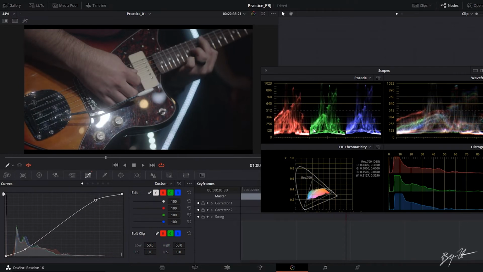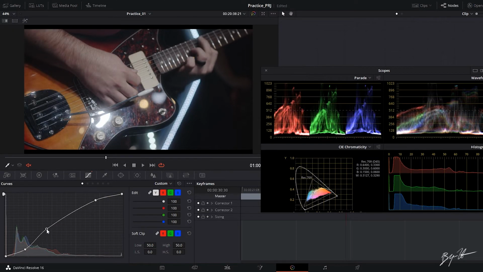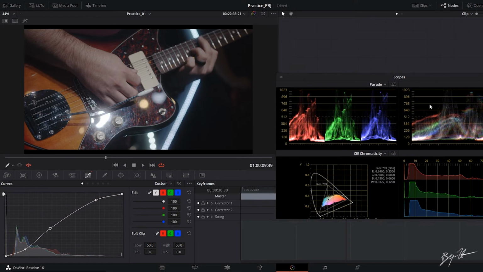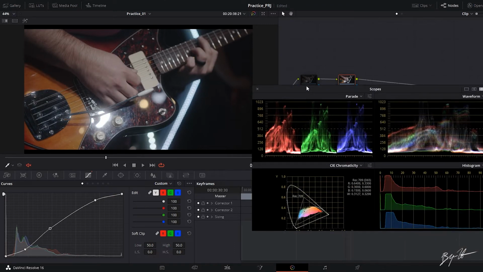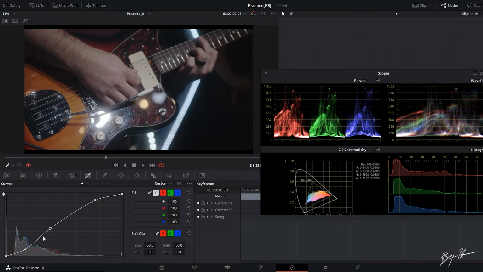And it's stretching our values up, but we still have a bunch of values here. Knowing that these values are going to rest in this region here, we know that I can lift up here and I'll pull the whole thing up, right? So let's do that. And there they go. Nice and soft. Cool. And so you can see the difference here. There you go. That's before. Now it's after. Now we have some contrast. When you see a curve layout like this, it usually means one or two things.